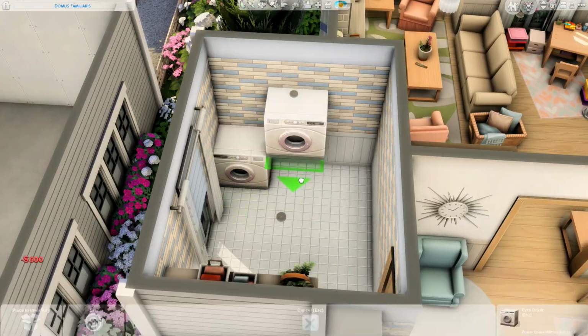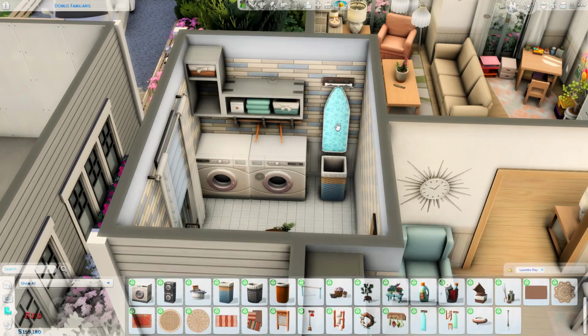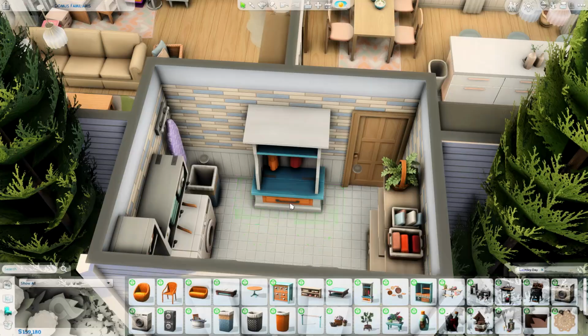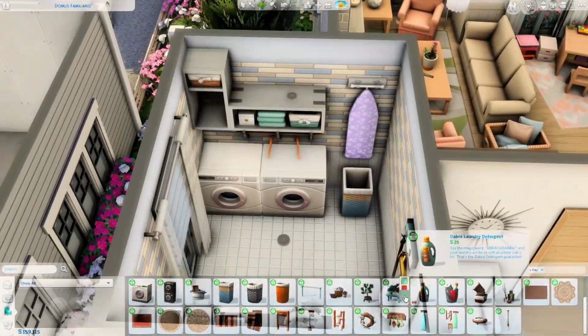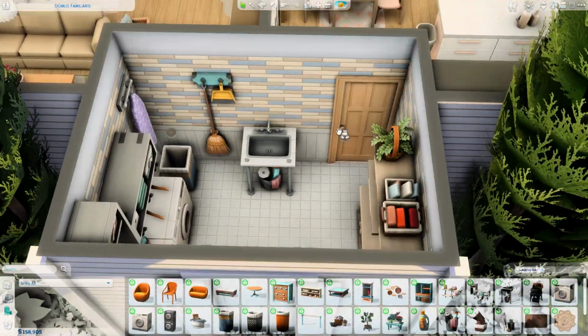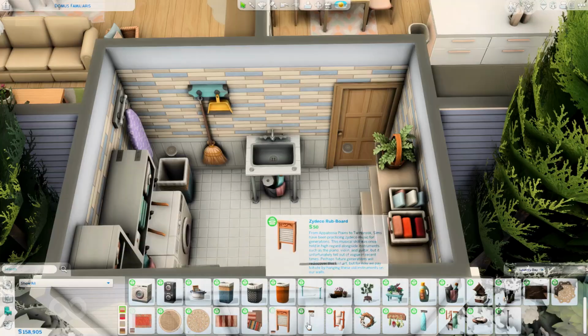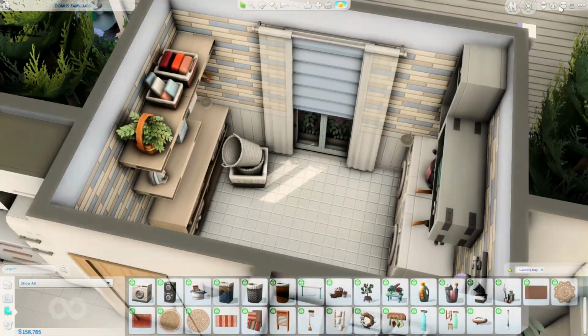Anyway, this is the laundry room. Yes, this house has a laundry room. This house has literally everything. 4 bedrooms, 4 bathrooms, a laundry room, a pool in the back garden, a separate garage. What more do you want from a house? This is amazing. I think you should download this. I'm being biased, but I feel like you should download it.